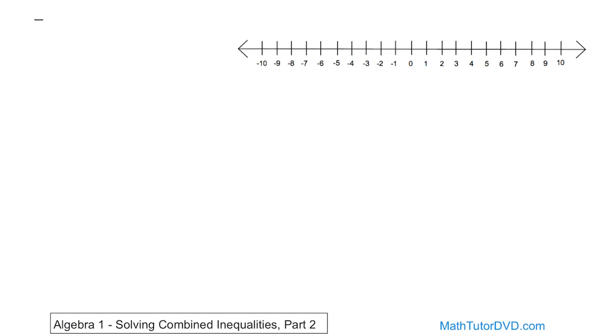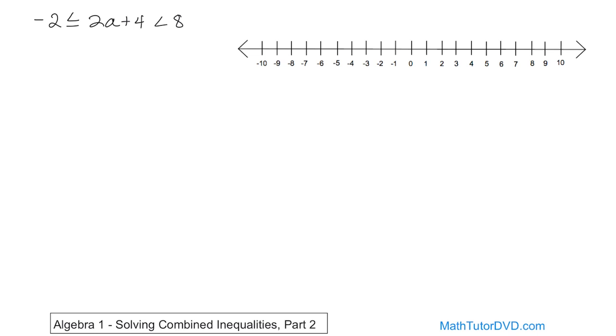What if you have negative 2 less than or equal to 2a plus 4 less than 8? So when you see a combined inequality all written together like this with some variable in the middle, it could have other numbers, another part of the expression here, but when the variable's in the middle surrounded by inequalities, you automatically know that this is an "and" kind of problem. So it's your job to split it up into essentially two smaller problems to solve. So that's what we're going to do here.